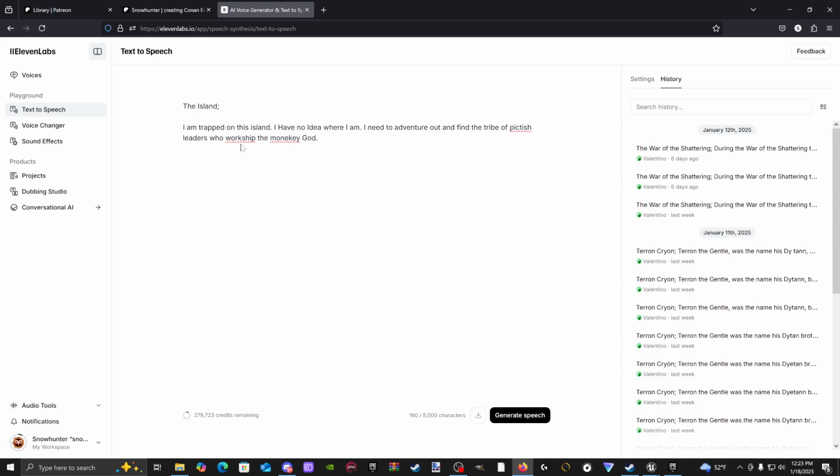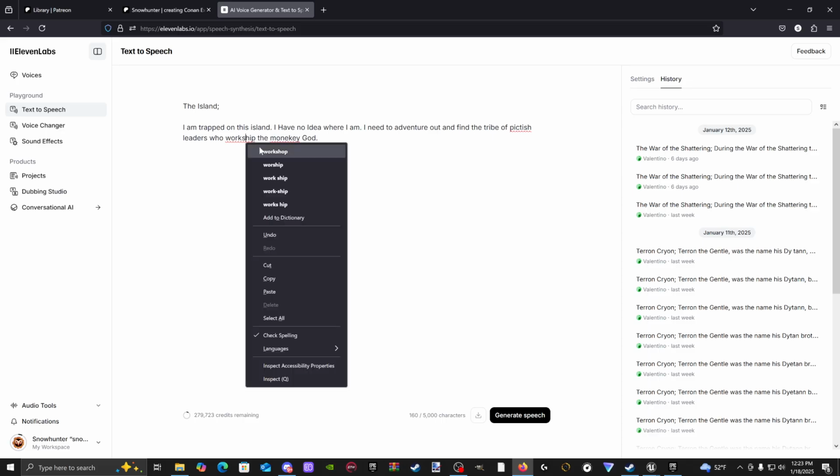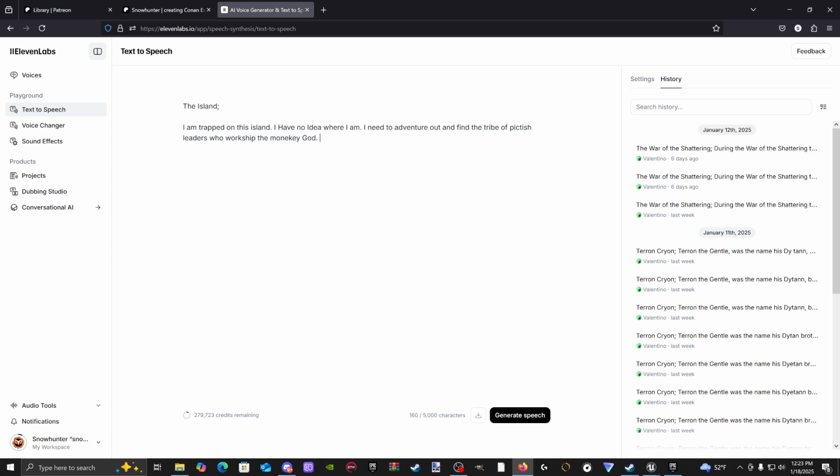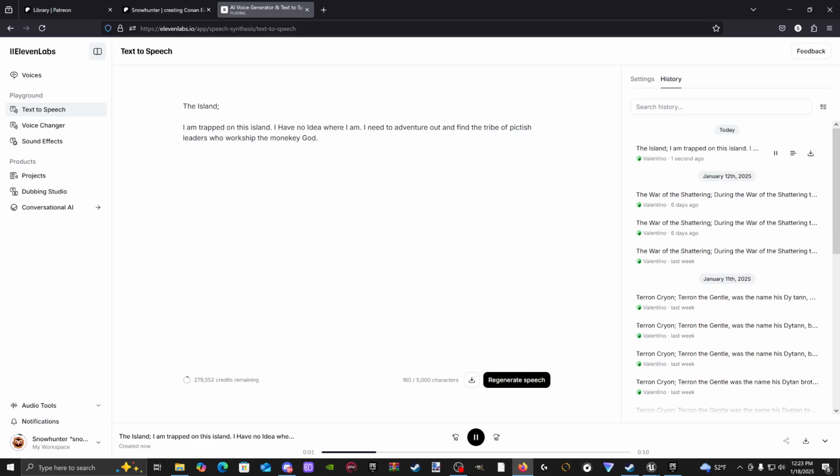Now it's going to do our spell check real quick, and we'll check our spelling, make sure everything's good. Then I'm going to generate the speech, but I have credits, so that's why I can do this. The island. I am trapped on this island. I have no idea where I am. I need to adventure out and find the tribe of Pictish leaders who worship the monkey god. Oops, make sure your spelling's good.